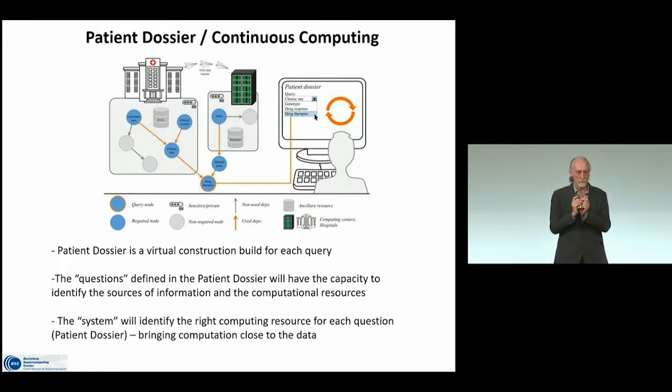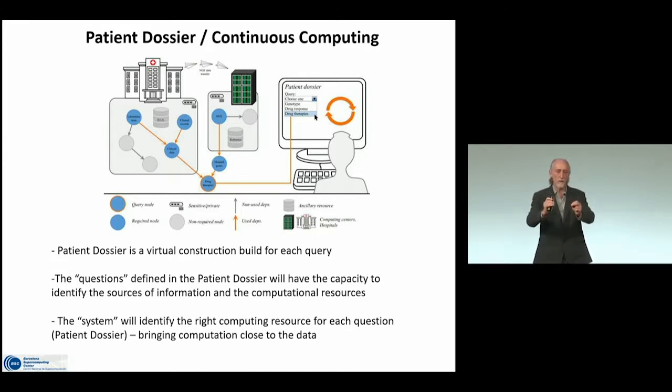Just to say this in a few words, the patient dossier is the idea that instead of asking the systems to do a lot of work at the level of the data, we want to put more of the burden of the problem in the question, so that when a physician or a biologist is asking a given biological question, he or she will not have to worry about where the data is and what the methods are.